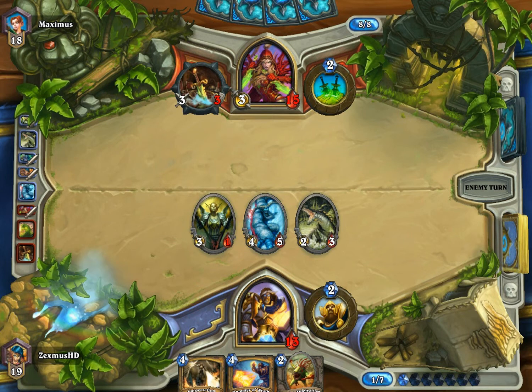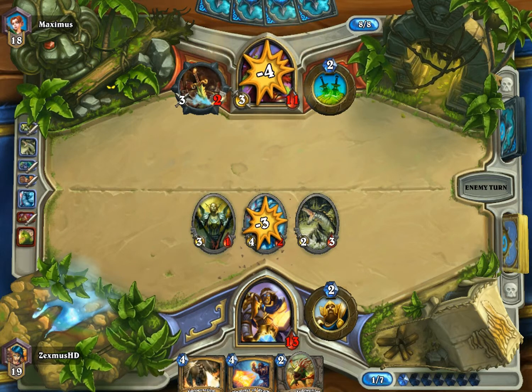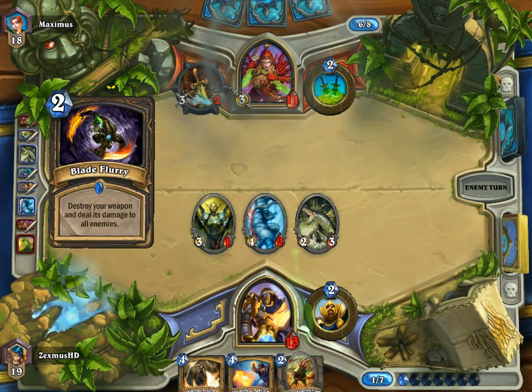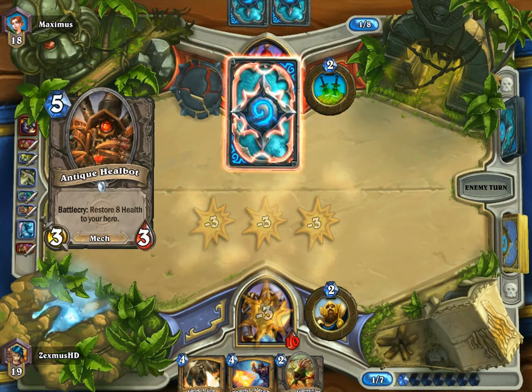I just want to see what she plays. She can take out my Yeti, but I don't think she wants to take the damage. Well, she is going to take the damage. She has 8 mana. Destroy your weapon. Okay, that was a good play, actually. Okay.